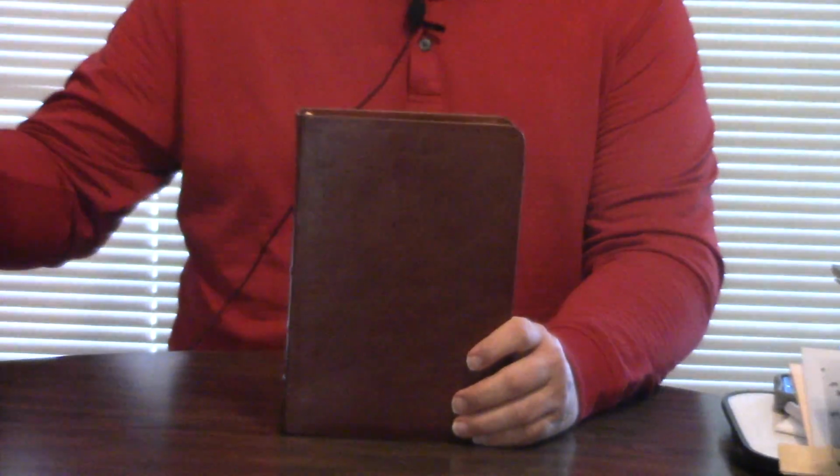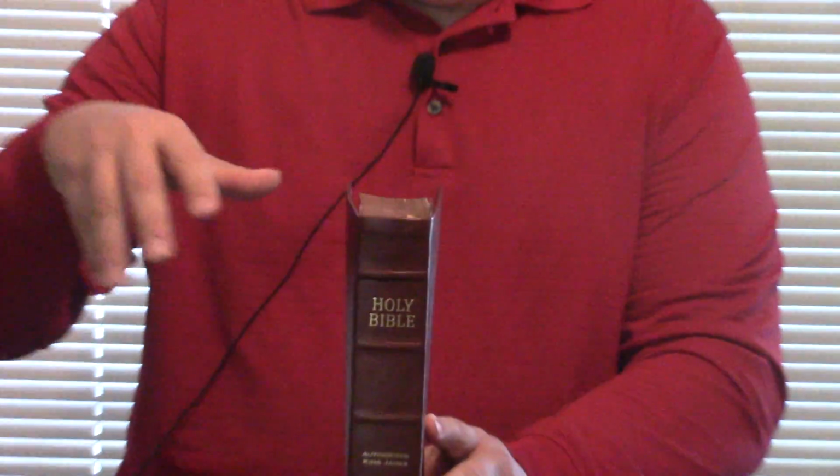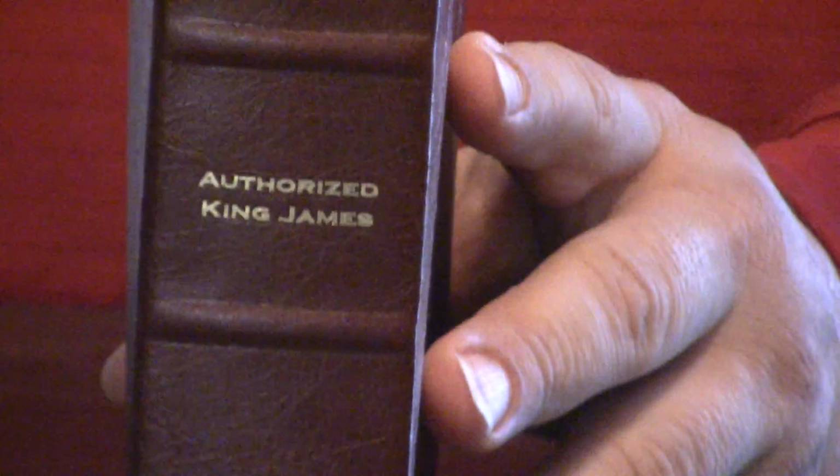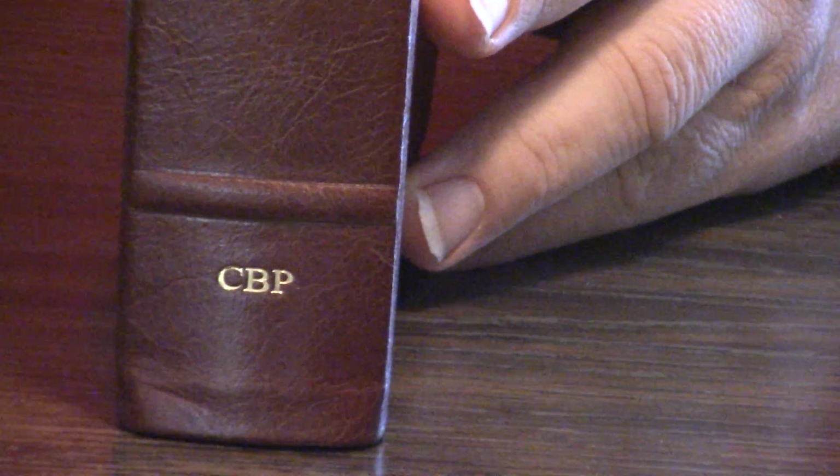Here we are with the water buffalo outer skin of a Church Bible Publishing Turquoise Bible. When I say it's their Turquoise, years ago, Cambridge, I'm talking about like in the 20s, came out the Turquoise Reference Bible. It's phenomenal. It's considered to be one of their best text Bibles, and so it's in kind of free domain now. So Church Bible Publishers takes a lot of those classic Thompson Chain, Schofield, Cambridge, Oxford texts and brings them into something for ministry. And this is absolutely incredible.